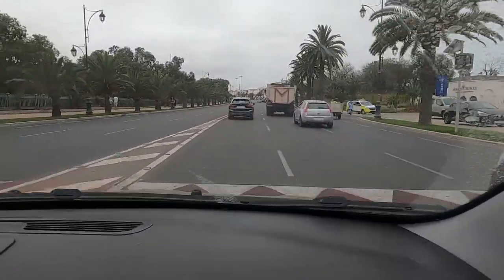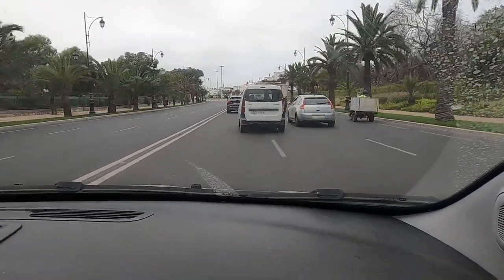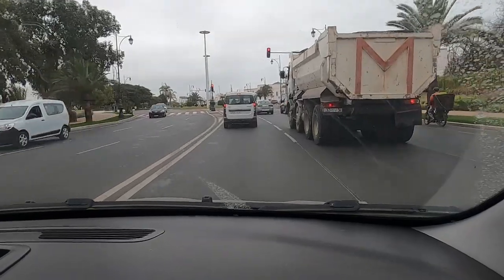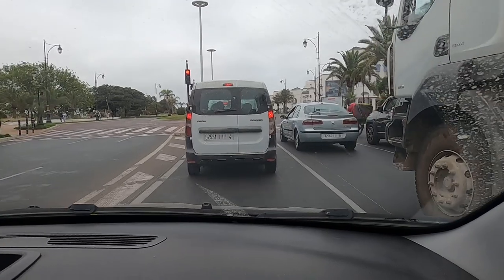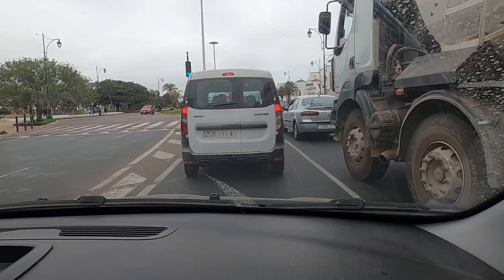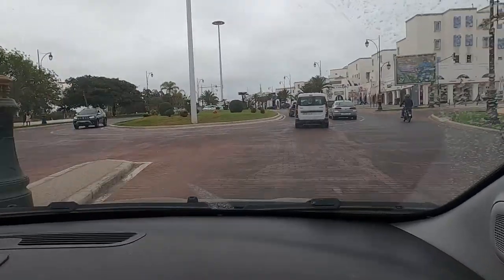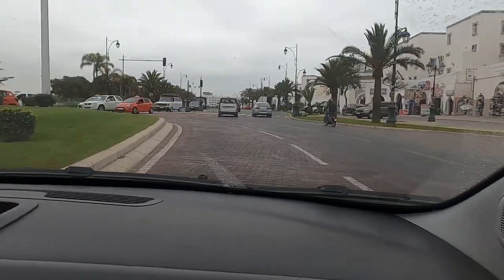Another driving tip for you guys, if you're going to be driving over here, they do drive on the right-hand side, so depending on where you're coming from, if you're from Great Britain like us, we drive on the left, so just be wary. The roundabouts are sometimes funny, although you have right of way when you're going around it anti-clockwise. Sometimes you have to stop and let the traffic coming from your right go. You just have to look out for the signal. Sometimes you have to wait for them if there's a traffic signal. So just keep your eyes open when you're driving, be careful, because some of the drivers are a little bit crazy over here.